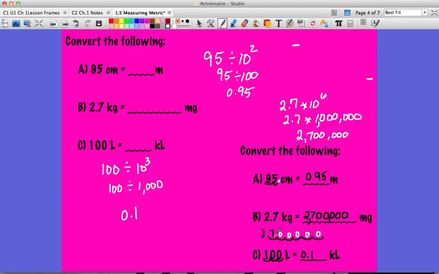When you're moving your decimal like this, that's actually what you're doing. So for every place that you move your decimal, you are either dividing by a power of 10 or multiplying by a power of 10. So in this case, because we moved to the right, we're multiplying by a power of 10. So 2 7/10 times 10 would have been 27. 2 7/10 times 100 would have been 270. Times 1,000 would have been 2,700, so on and so forth. So moving the decimal is the exact same thing as the dividing or the multiplying, depending on which way you go.